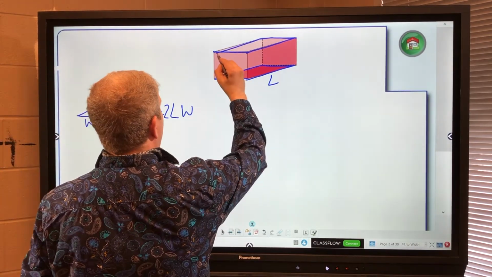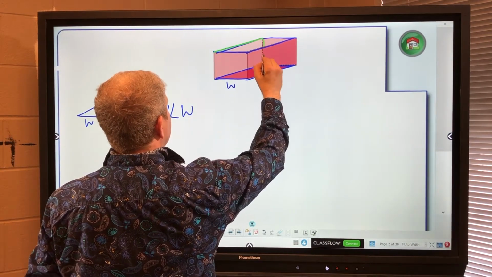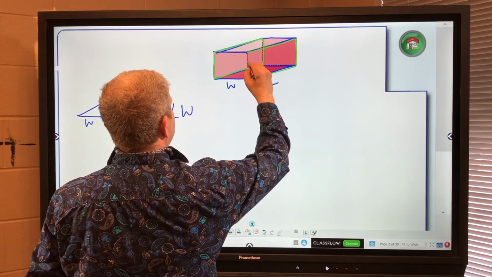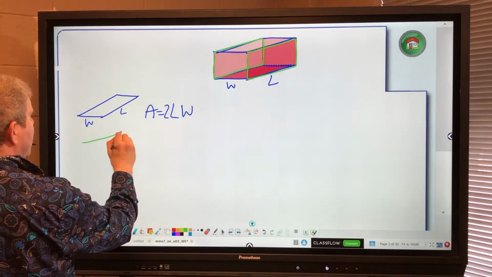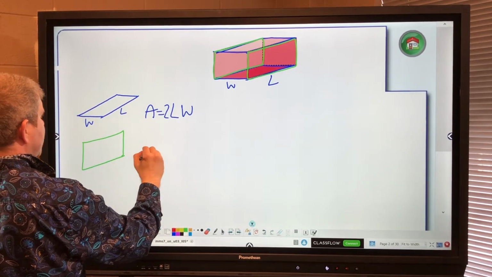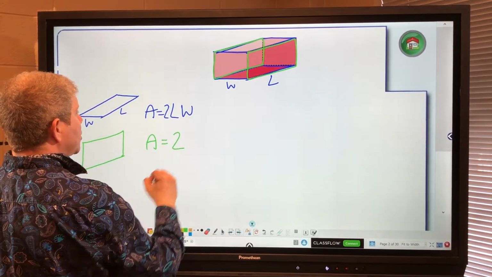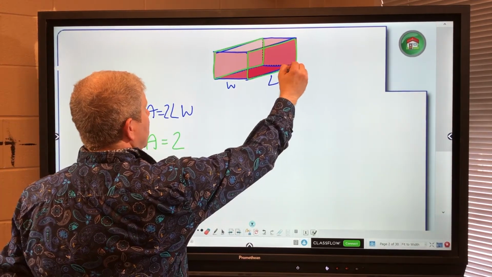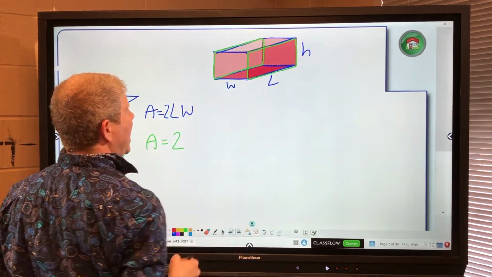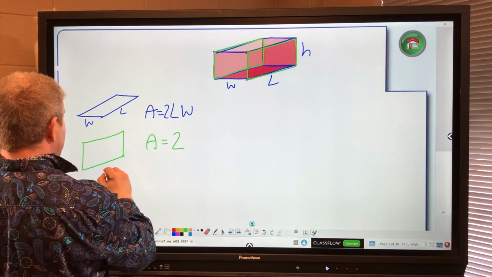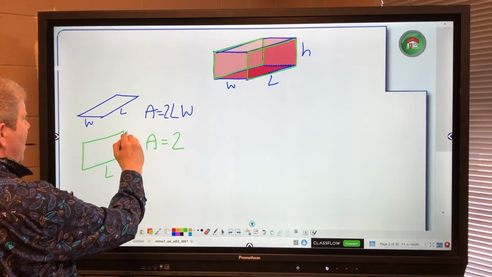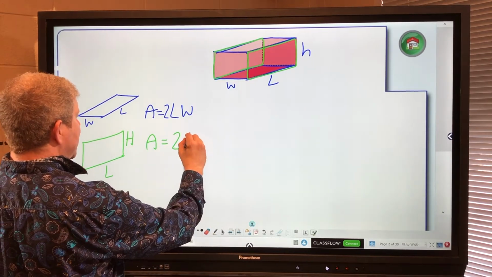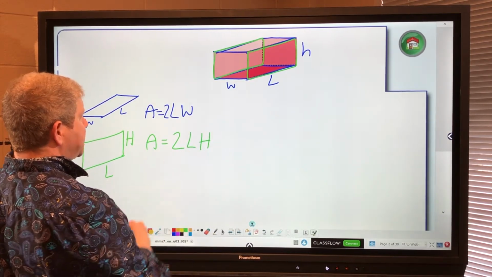Let's look at our back wall now, here. And then this would be considered our front wall. And I'm going to draw that over here. Now, we have 2 of them, so we're multiplying by 2. What are the dimensions going to be? Well, we've got L, but what's this one going to be? Well, we're going to call that H because it has a height. So we have length on this dimension and we have height on this dimension. So my area will be 2 times L times H.